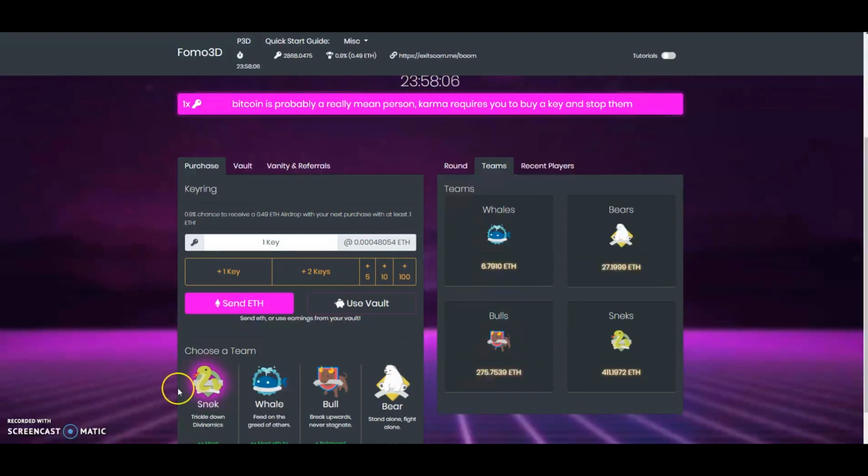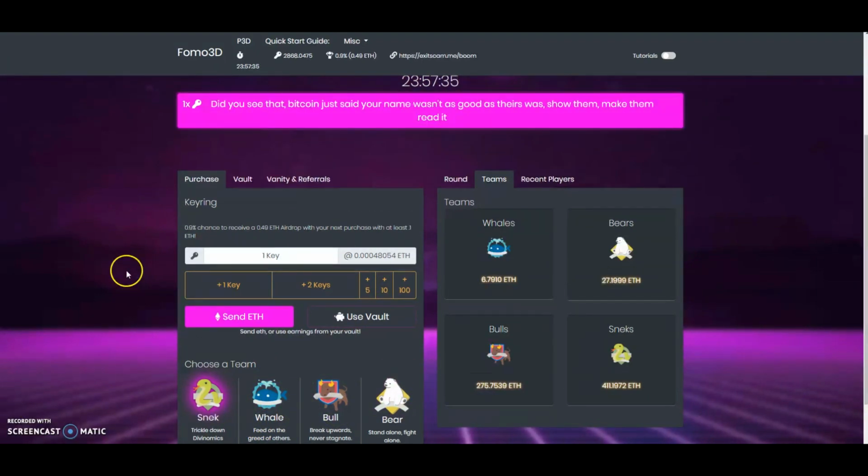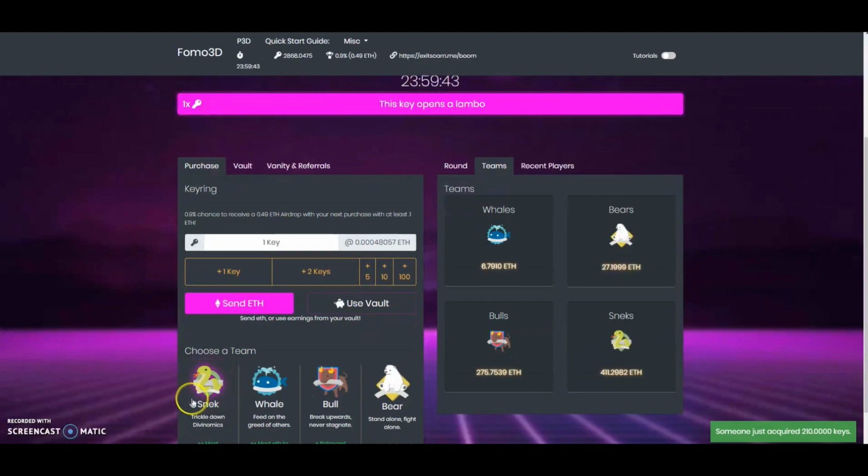team. A lot of people come in and type in the amount of keys they want instead of going ahead and choosing another team. And because a lot of players would have been holding P3D, they would also choose the Snake team. So yeah, man. Anything else from here that I haven't told you about?